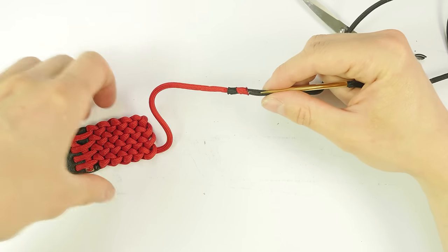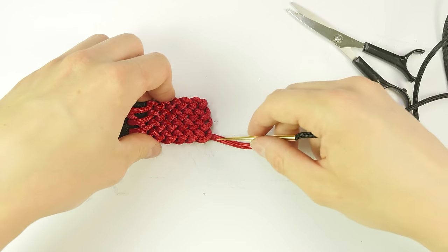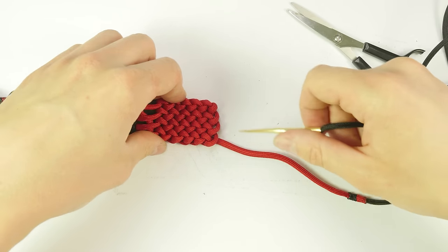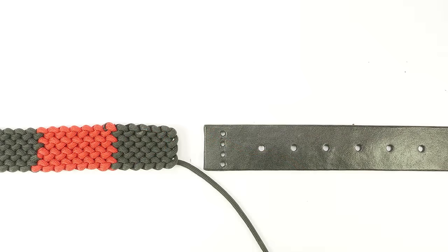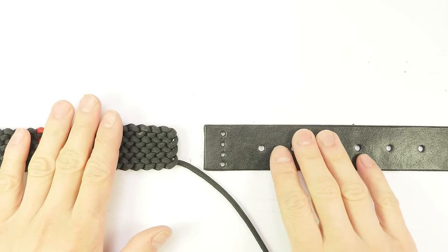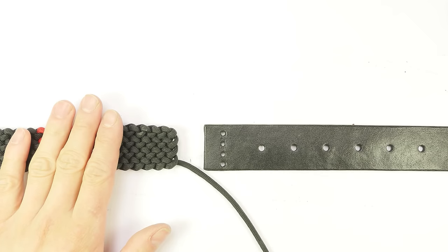So let's continue the same way. We will go up and down with this cord until we run out of black, and then we're going to splice in some red. After a while of braiding, you're going to reach the proper length for your belt. So how do you know that you have reached the proper length?